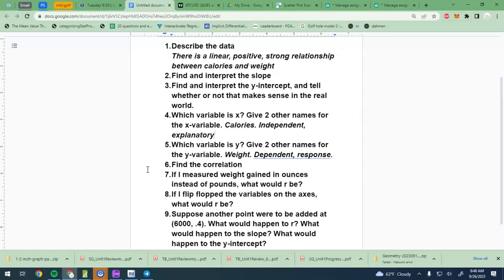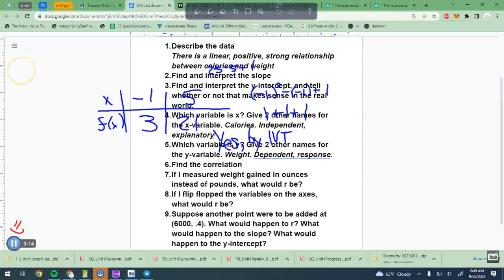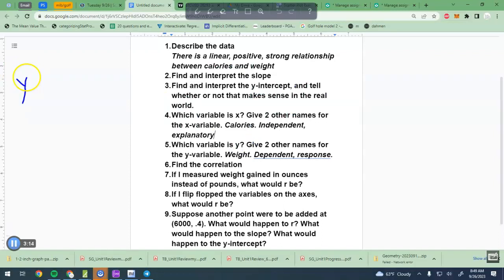Number 2, find and interpret the slope. Is it negative, or is it 0.005x and then minus 0.75? That it is. Okay. So first of all, what does that hat mean? Predicted, expected, on average, approximately. Those are better, but that's not too bad. If I asked you to write the equation and you gave me this, would you get full credit? No, because that doesn't mean anything. That's a naked equation, they would call it.